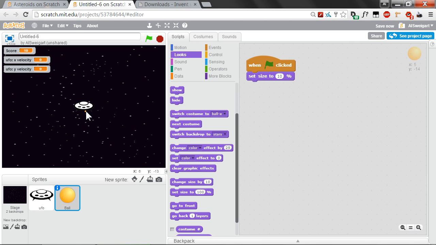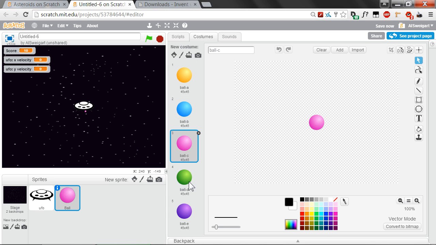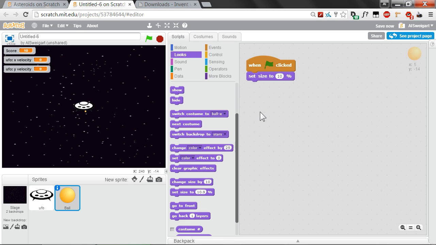So yeah, right there. Also, the Ball sprite comes with several different costumes, so you can change the color if you want to have a different little energy blast coming out of the UFO. I'm just going to leave it at the yellow-orangey color. Right now, all this energy ball is doing is just sitting there. We don't really want it to do that. Actually, we don't even want it to appear on the screen at all, because while the UFO is flying around, it shouldn't just be hanging out right there. But the second thing it should do is hide itself right after the game starts.